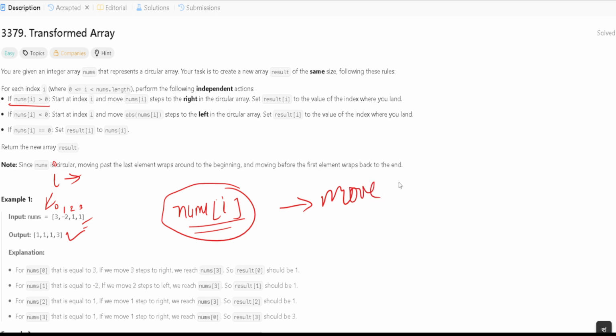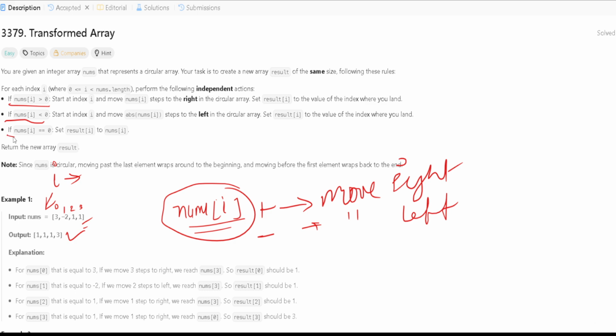If it is negative, meaning nums[i] is less than 0, we have to move left. This is what we have to do. The array is circular, so we will move right and left around it.